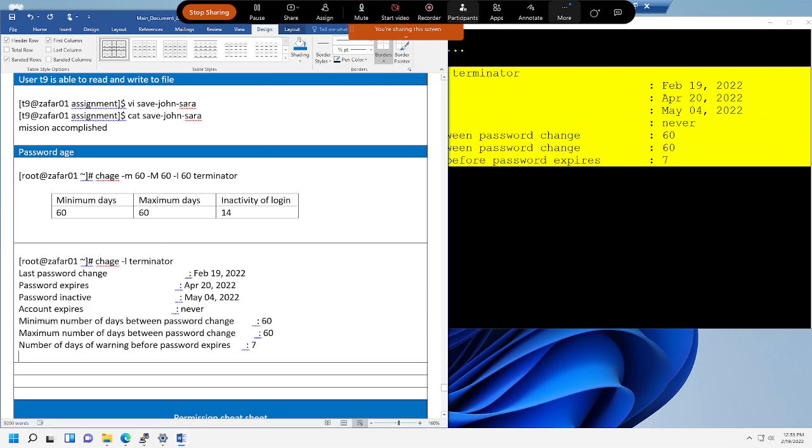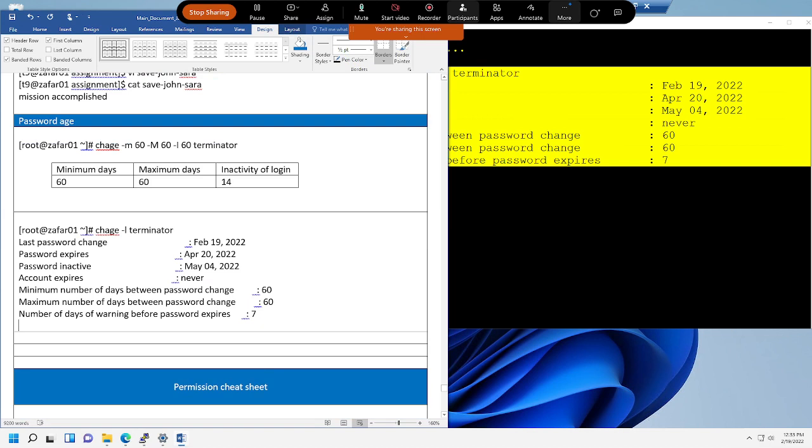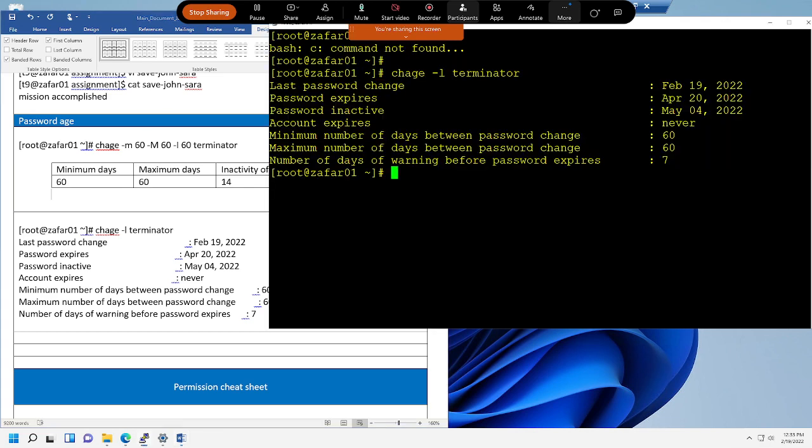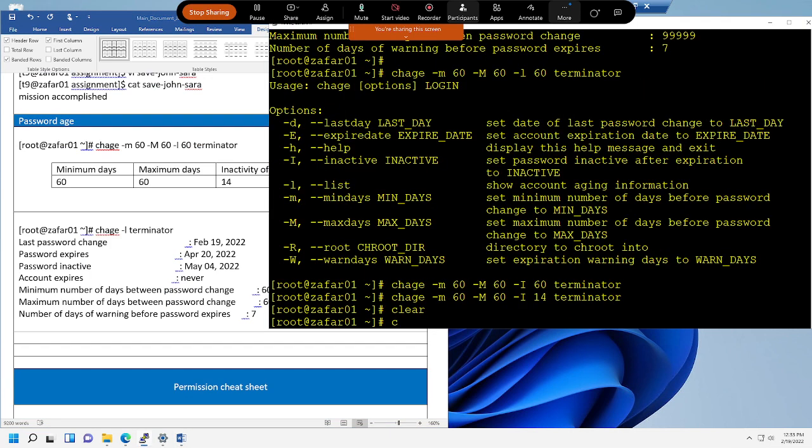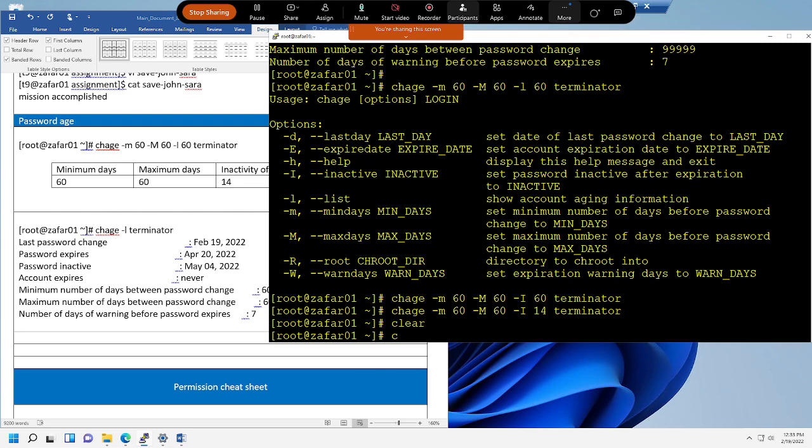Mr. Zafar, so without the I part, will it not expire? The way it is set up here, without it, no, it will not expire. If you're using it today and after 5 days you use it, the password is not going to lock out.